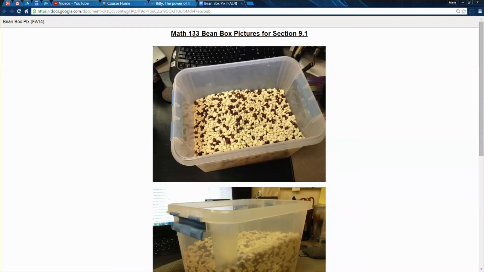Now I know what you're thinking. What in the world? Why do I care about beans in a box? You don't. The thing is that it's a metaphor. So suppose this is your group that you're looking at, and the red ones are all the ones that have a disease, or say are susceptible to cervical cancer, or say are the ones that would vote for Romney in the next election, or they're the ones that would oppose same-sex marriage, or whatever, right? So the red beans are representing the people that you're interested in.